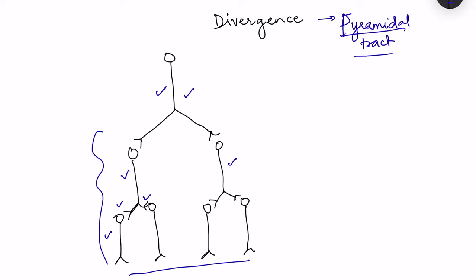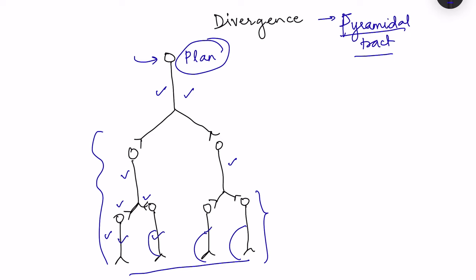What is happening is that the neurons of the motor cortex carry the plan of movement. And if we stimulate a neuron of the motor cortex, then we get the contraction of a group of muscles. So suppose these are alpha motor neurons of the spinal cord and they are supplying the muscle fibers. So when we stimulate a single motor cortex neuron, we get the contraction of a group of muscles. So the plan of action is being executed. So that is one kind of divergence.